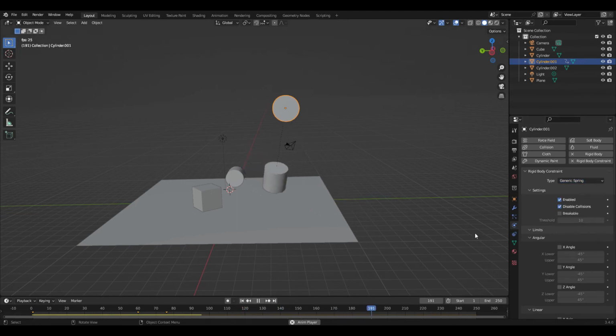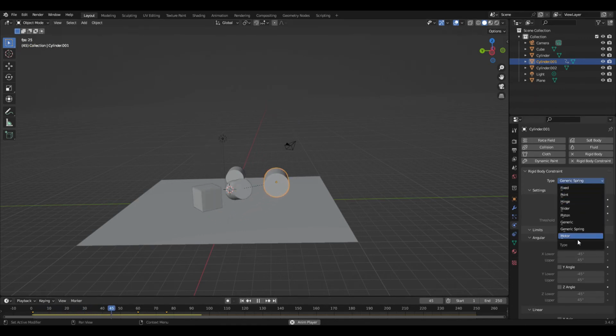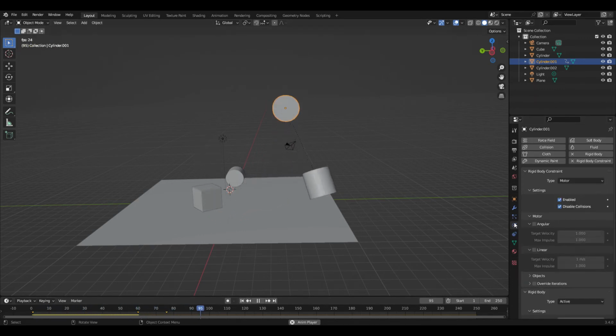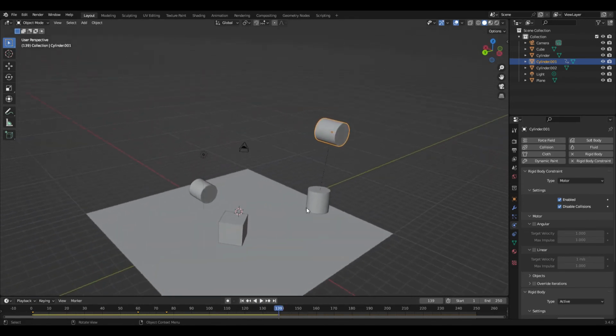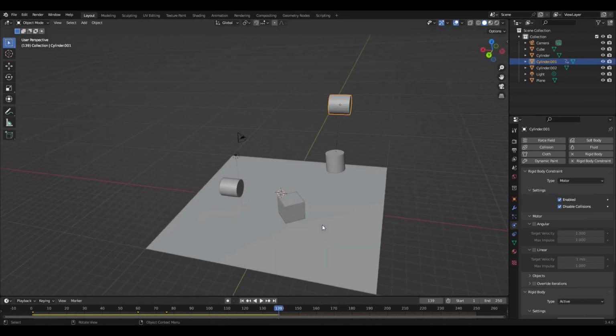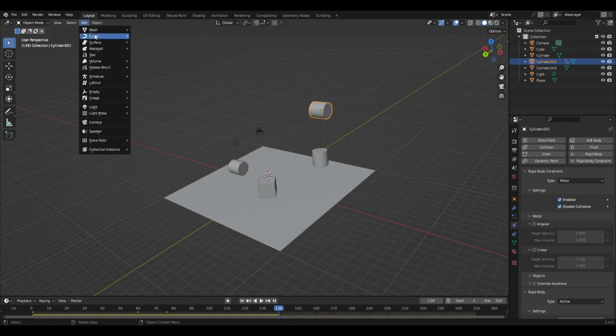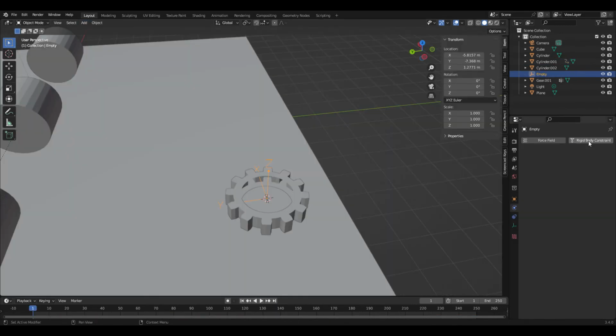So the next one I'm going to show you is the motor. And the motor is kind of interesting. What you need is two objects, and you want to make sure that you have an empty in between.